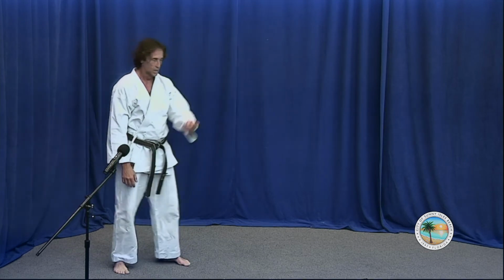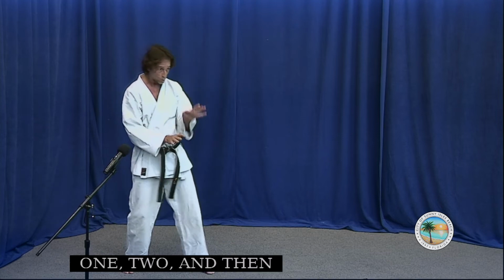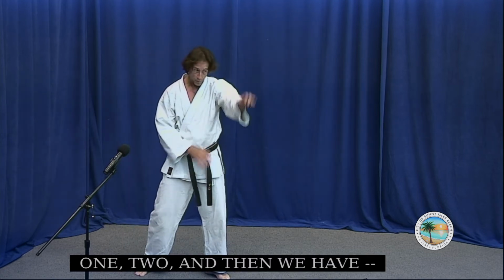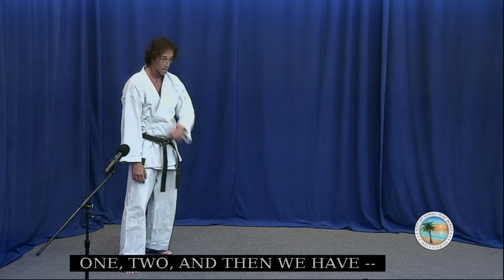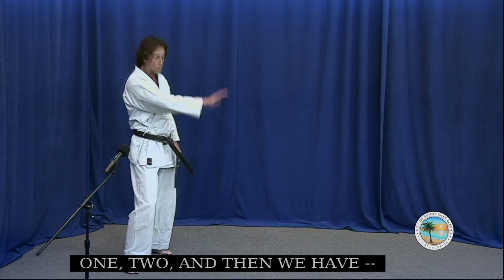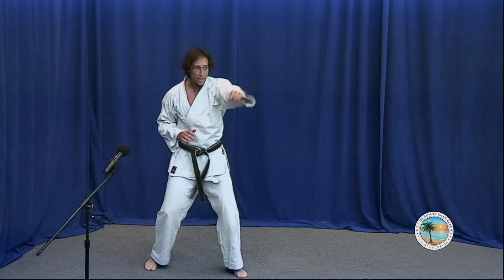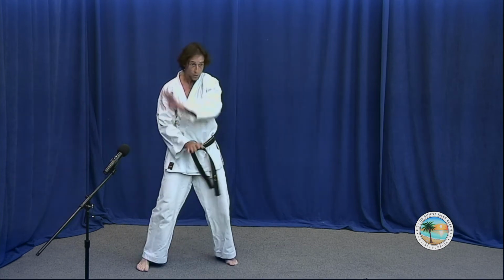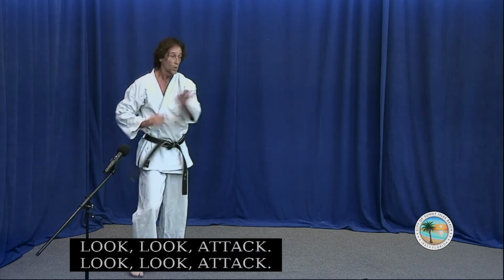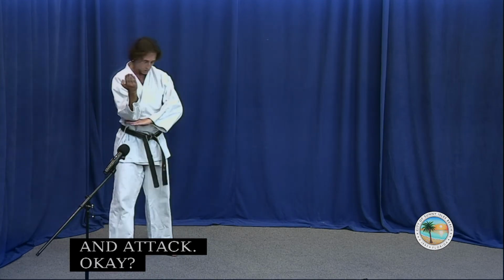First application, somebody punches you, cross hand, you block, control, and attack the face. So punch comes, block, block. Attack. Switch side, punch with your hand, okay? Block, block, attack. Either side. Cross hand, and attack, okay? Cross hand, and attack. The next one is the Toraguchi.